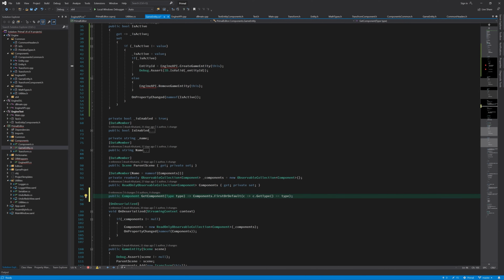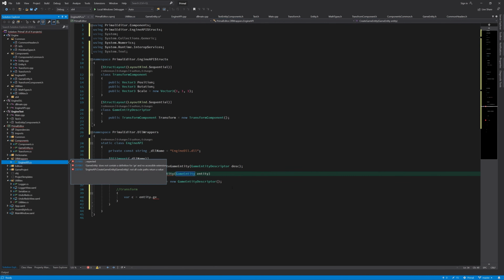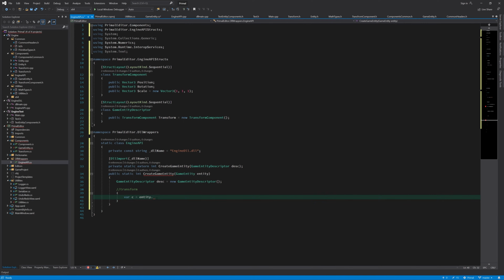I can use this function to get a component of a certain kind. For example, I can now go back here. I can call getComponent, and this would give me a component of this type, and then I have to actually cast that to the transform. So this component will be of type transform.